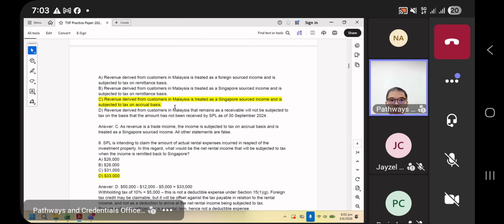Okay, this is clearly set out in our Income Tax Act. It is unlike other income like rental, interest, dividends. If the income is not accrued in Singapore, if the income is not Singapore source income, but from overseas, then it will only be taxed when it is received in Singapore. But for Section 10(1)(a), which is your trading income, so long as this is part of your trade, you will be subject to tax, regardless of where the customers are based.